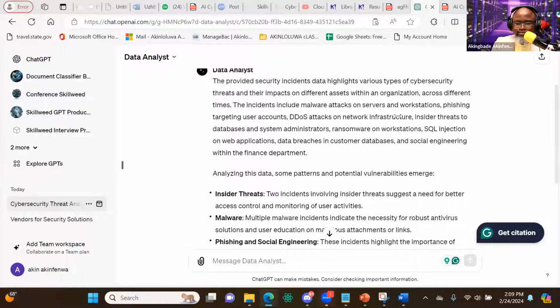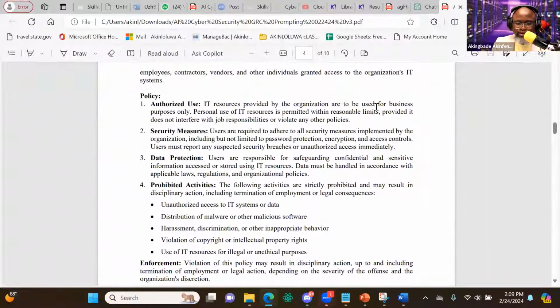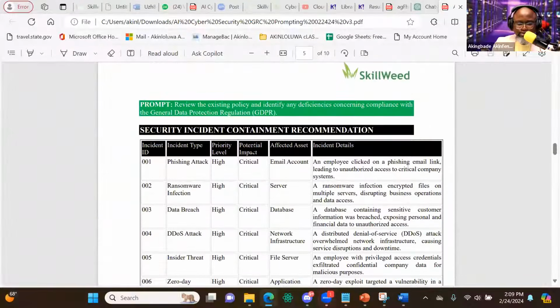Yeah, Joseph said that's mind blowing, scary, and crazy. Now that's one. Let's look at another one of our other files. Policy change. Yes, it has highlighted that one. That one is easy for me.